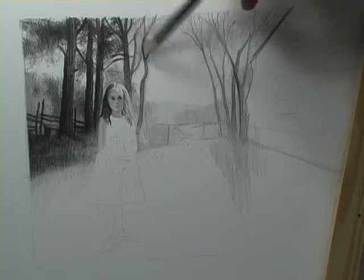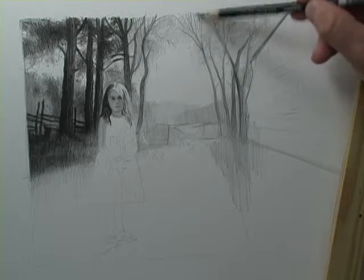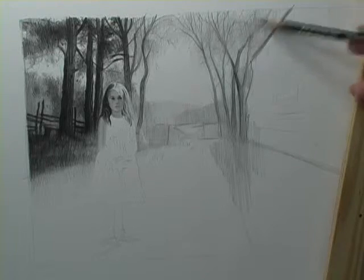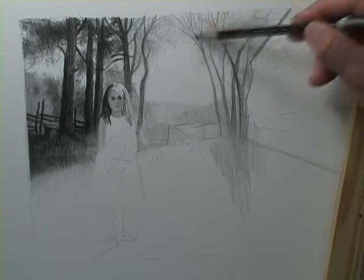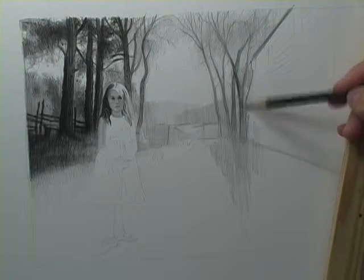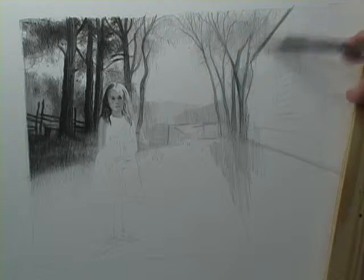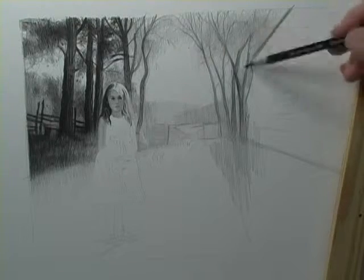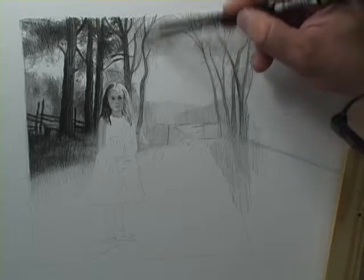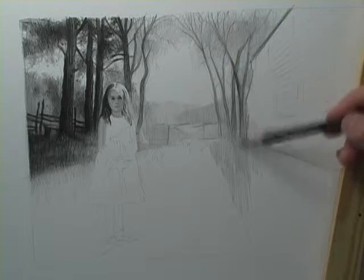I mentioned earlier that school is starting — it's around September 4th. When school starts I'm surrounded by nudity four days a week, sometimes three, depending on whether my class runs. When I'm surrounded by the models all the time, they're on my mind, so I photograph them a little bit more. It is pricey to photograph models — it's $150 a pop. I try to keep it to one or two models a month. Two models a month is like a $300 monthly payment, but it's worth it.